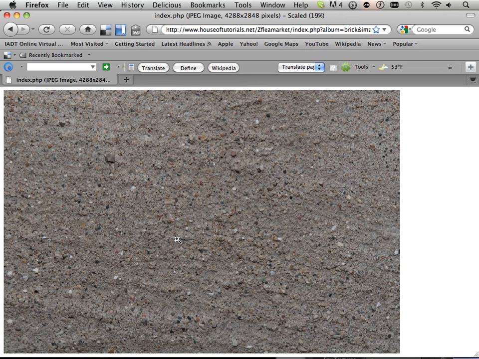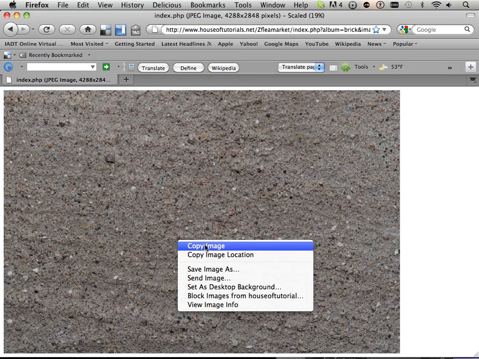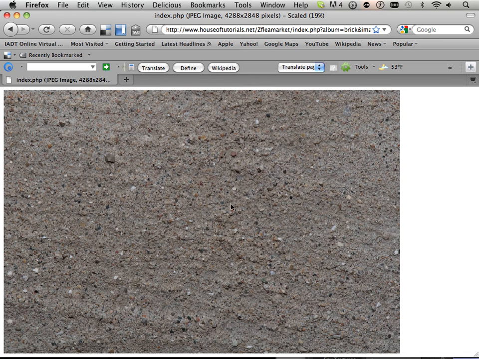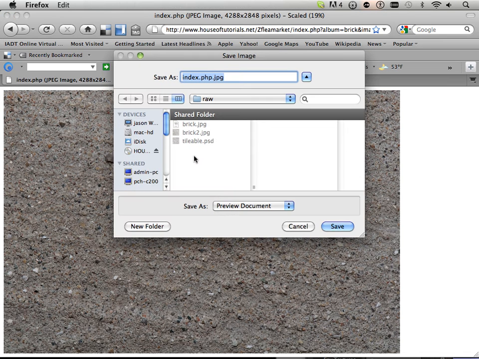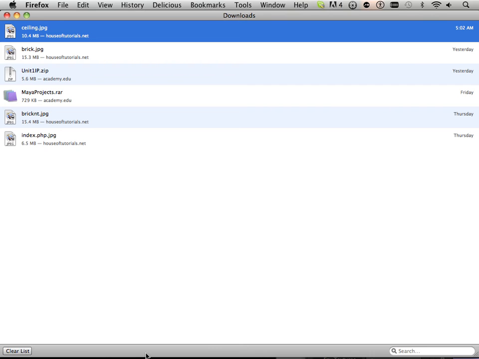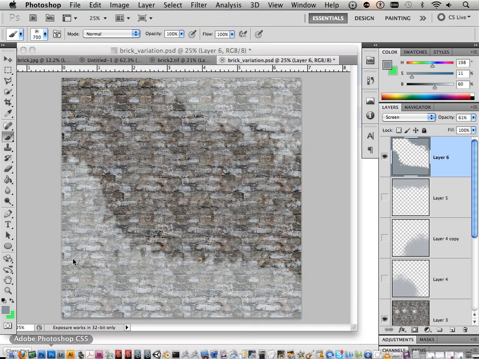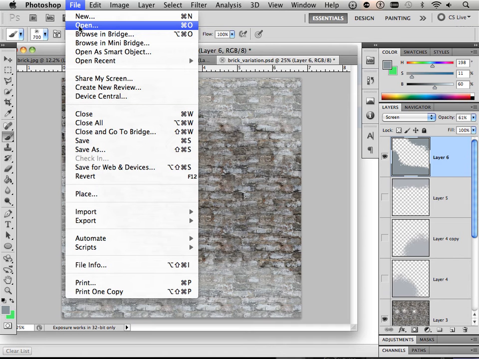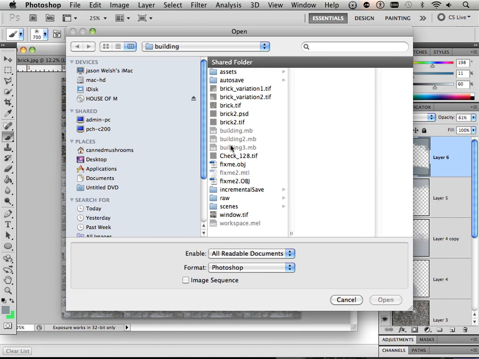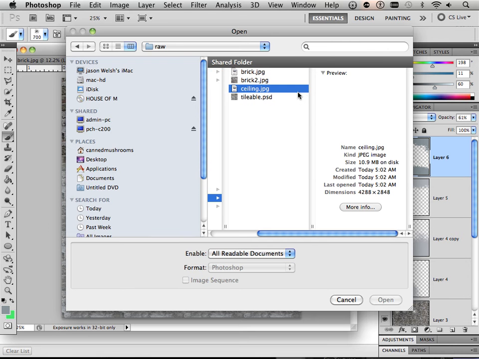Okay, so what I'm going to do is grab this. I'm going to have to save image as. And I'll open up those raw ceiling.